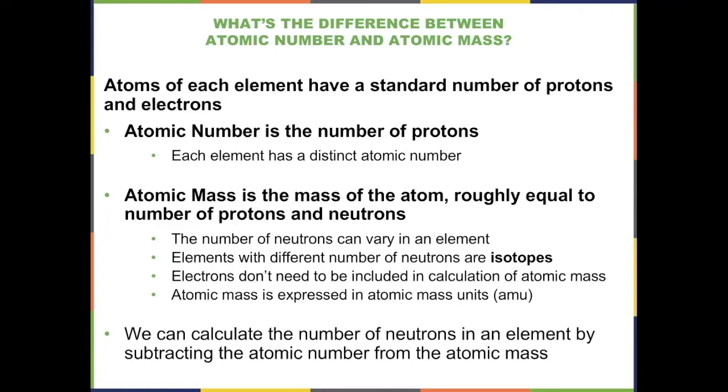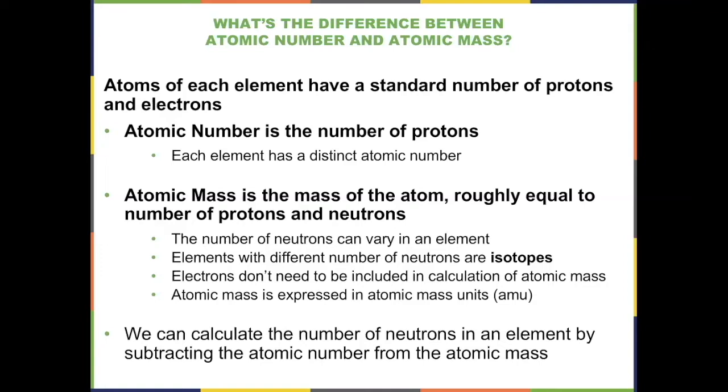There's a couple of terms here that apply to atoms that we're going to discuss here. The first one is the atomic number. So the atomic number is the number of protons that are in the nucleus of an atom. And it's actually this, the atomic number, that sets apart different atoms and determines what element they are.